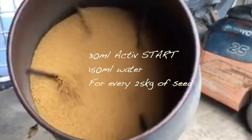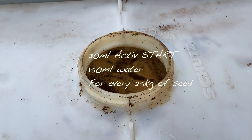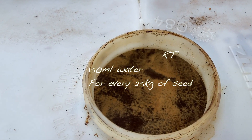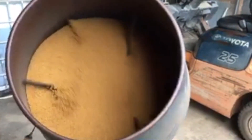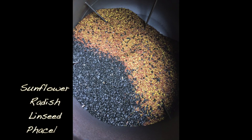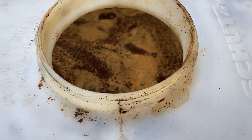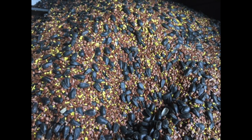With your seed — they've been inoculated? Yeah, so all of the seed was inoculated with Active Start just at the recommended rate. Just did that in a cement mixer, which worked fine. But it was actually a bit of a trick because the four things we put in the ground — the sunflowers, radish, linseed and phacelia — actually separated themselves out pretty well in the cement mixer. The sunflowers being the lightest came to the top and the other things generally stayed pretty much mixed up below that. So all we did was add the inoculant in, let it mix up, and then we just remixed it in a tub with a shovel — just stirred it up again to try and get that spread of seed right through the mix. One little trap I wasn't expecting.